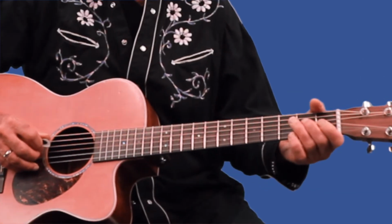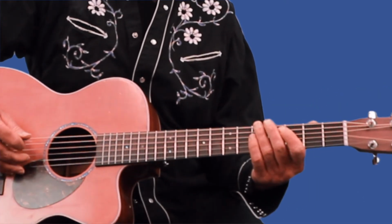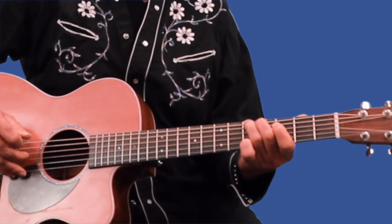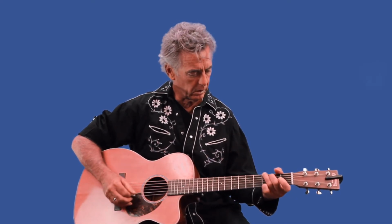All right, here's the intro lick. Off the D string there, second fret, hammer on, second finger, open D, and then bend the low E string on the fifth fret, half step, country move, to the G chord. So in practice, and then it goes to the C chord, and the G, and then again. Okay, that's the intro. It only happens just the one time in the song.